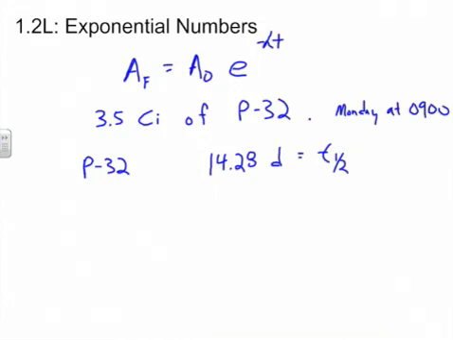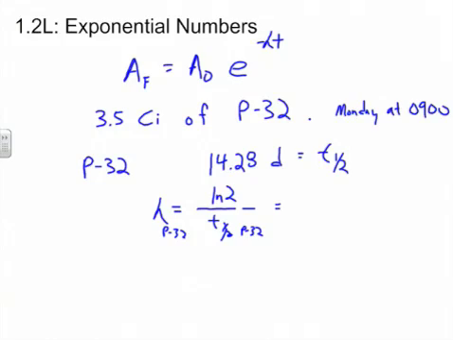Well, you say, you've kind of gone off here and got away from your equation, Bruce, but I haven't, because one of the ways that we define the decay constant is that lambda, the decay constant, that inverse time, is equal to the natural log of 2 divided by the half-life of the substance you're talking about. So in this case, if we want to know the decay constant for P32, we take the natural log of 2 and divide it by the half-life that we looked up in the chart of nuclides for P32.